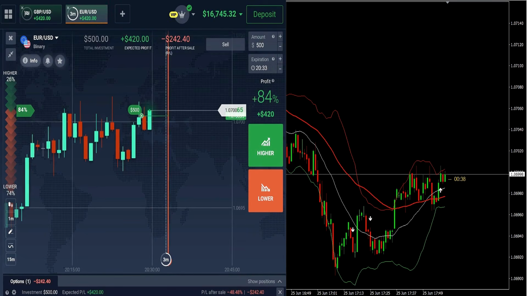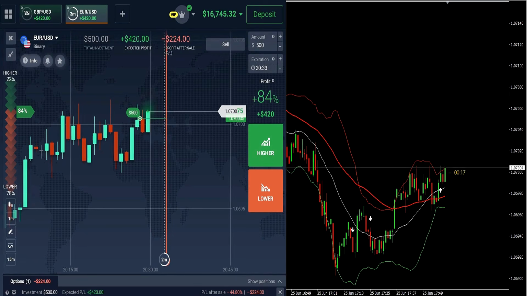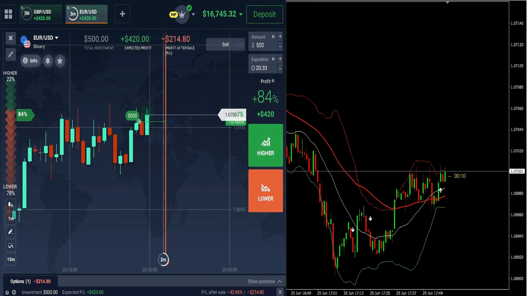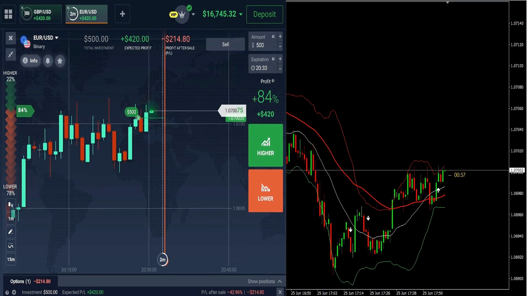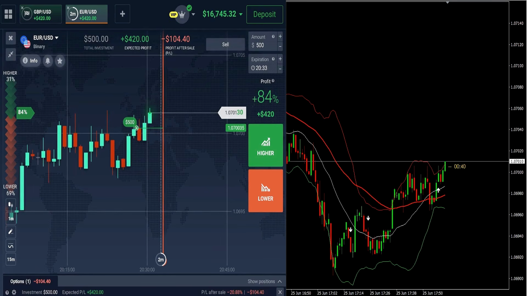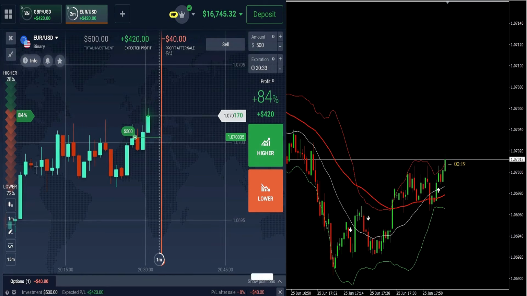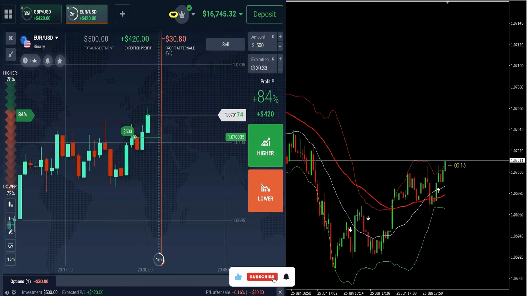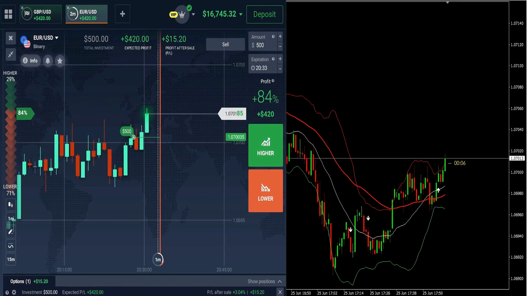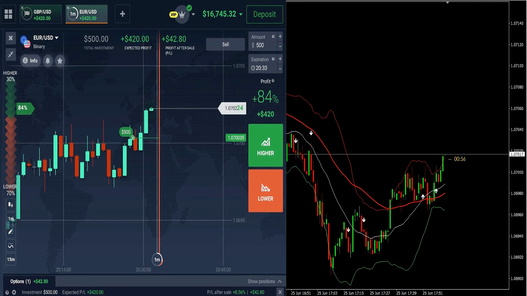Notice the two moving average lines, the red line and the white line. And right here, something very important is happening. The white moving average has crossed above the red moving average and is starting to push upward. That crossover right there, that is exactly the setup we have been waiting for. The indicator has generated its first buy signal after the crossover. And remember, we only take the first signal. That is the rule. So the moment that signal appeared, I acted immediately. Trade placed, entry locked. No hesitation, no second guessing. This is what disciplined trading looks like. Signal appears, you execute. Simple as that.